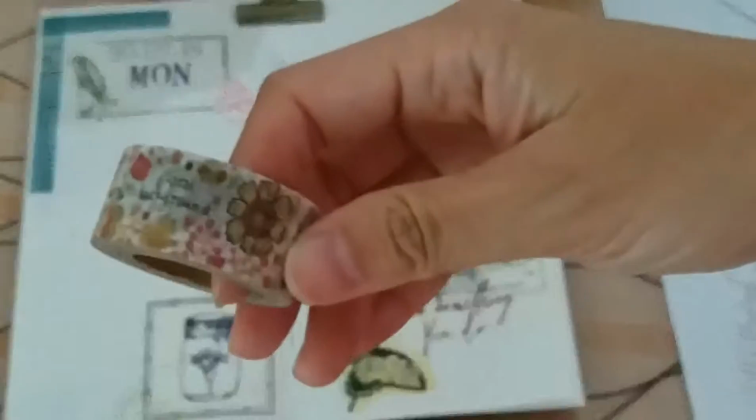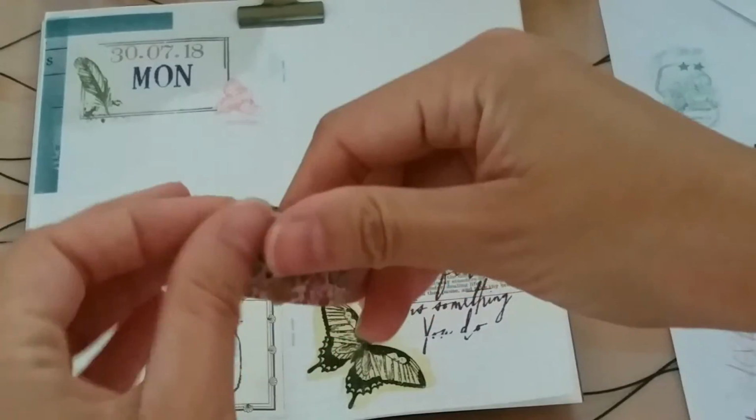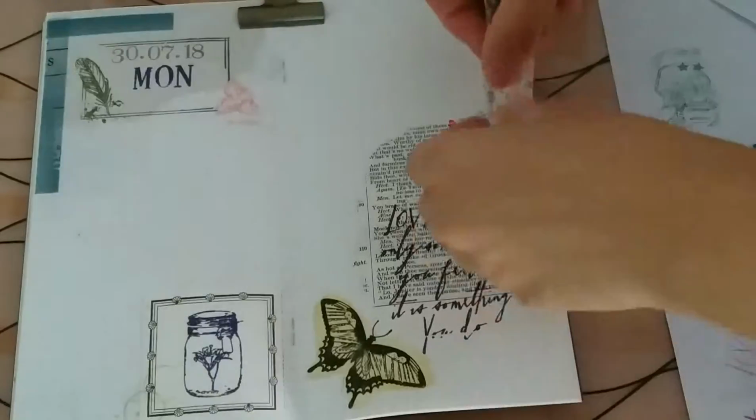So I decided to use this Camille Garden floral theme washi, which is super adorable.